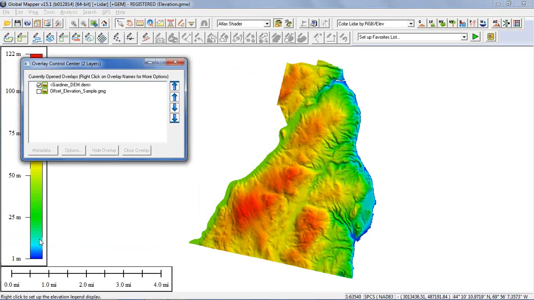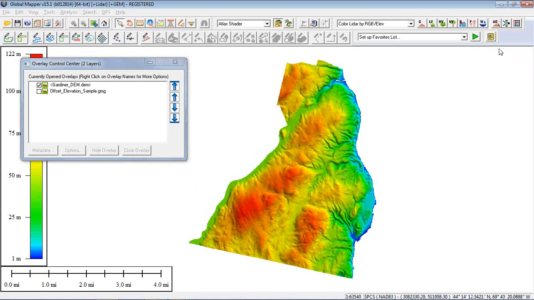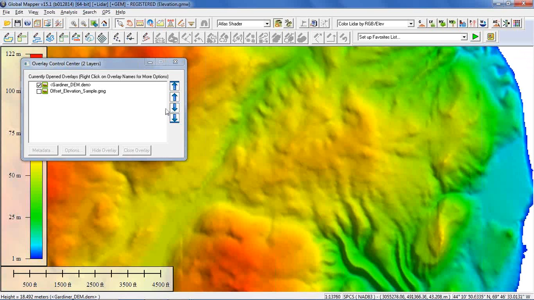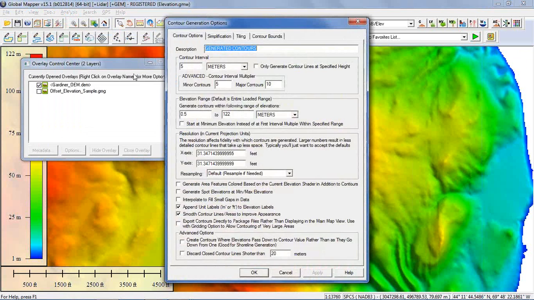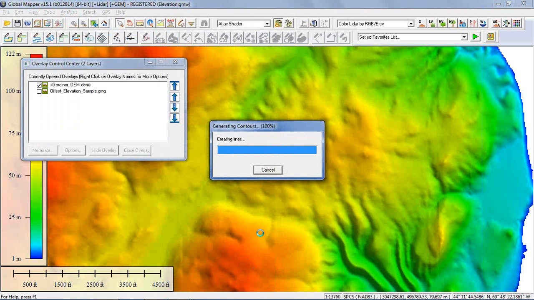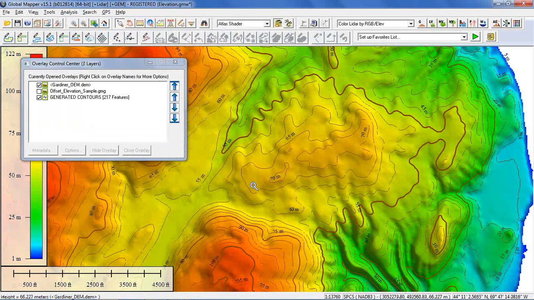Thank you. So we have some new line styles that have been added for rendering lines based on elevation. So you just generate some contours here. I'm just going to use the default settings for generating a contour layer.